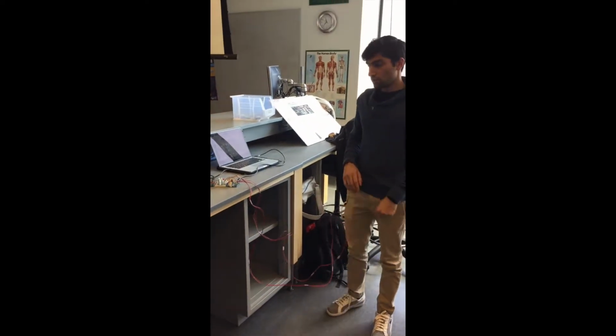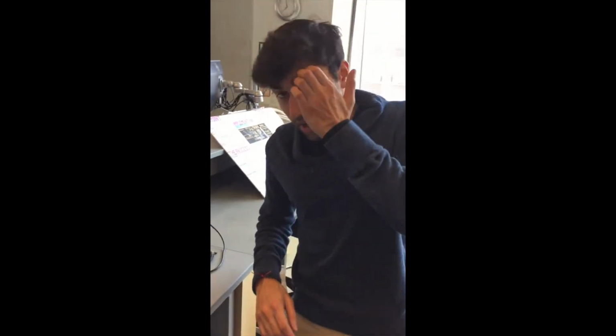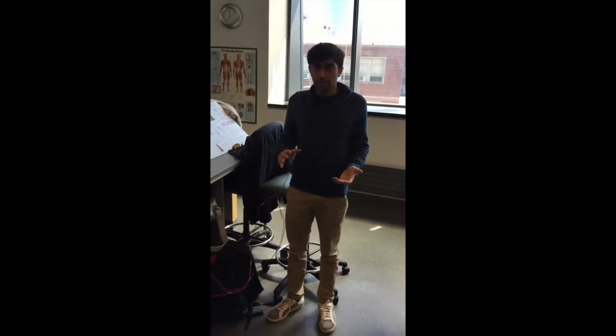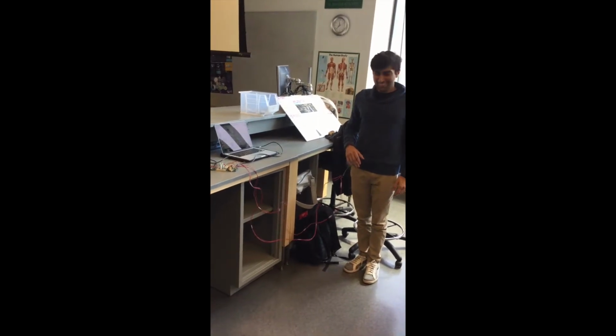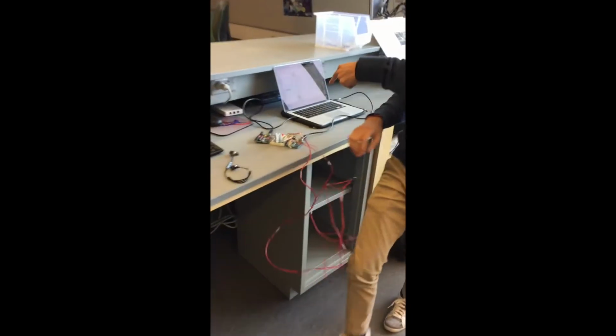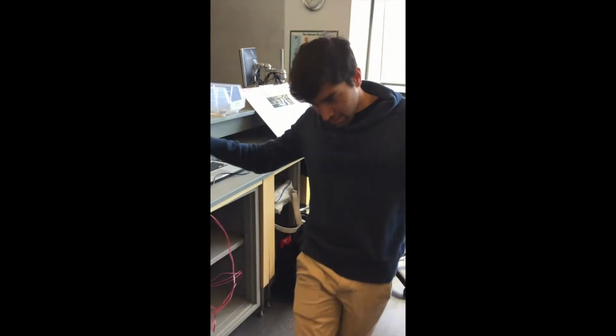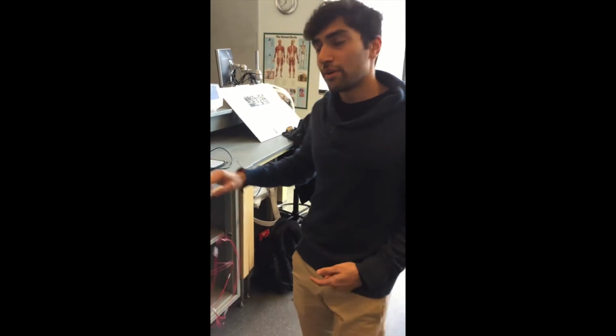Just to show that it works really quickly. Can you see this red light here? Okay. If I do some drastic action like that, the red light turns on, meaning that a fall was recorded. Now I'll try to demonstrate a real fall, and hopefully the red light turns on. It turned on. Red light turned on. Basically, what you saw there is the way that most people fall. They fall like this and they try to grab something as they fall. That grabbing motion, that quick impulse, is what we're recording on our device.